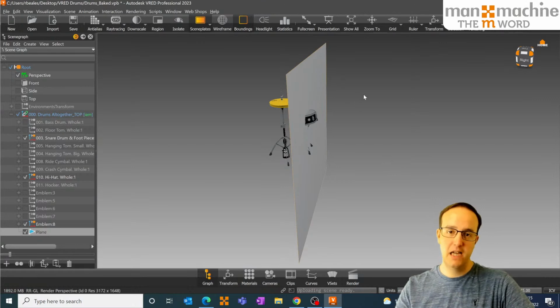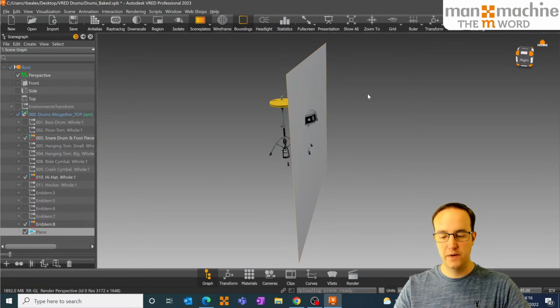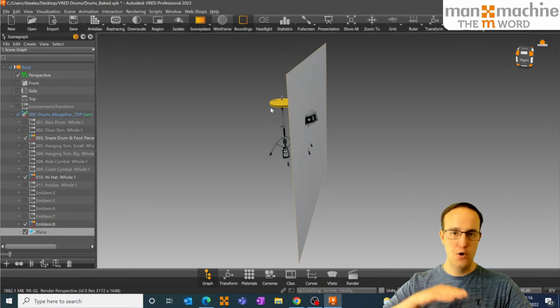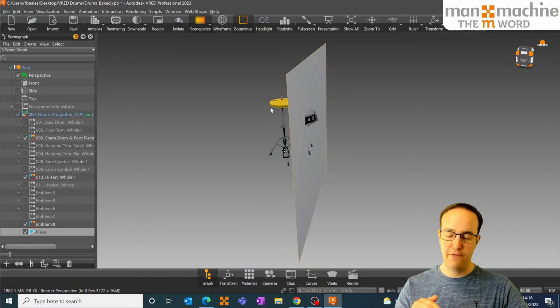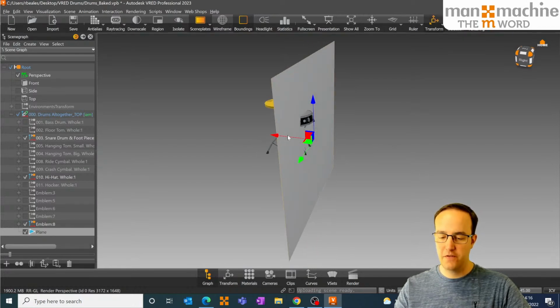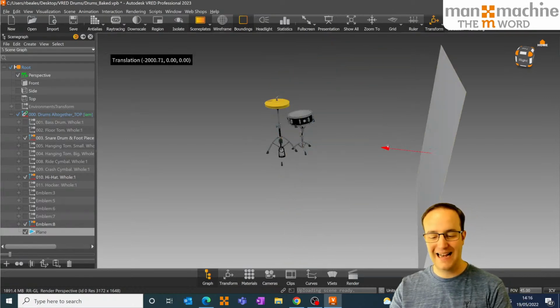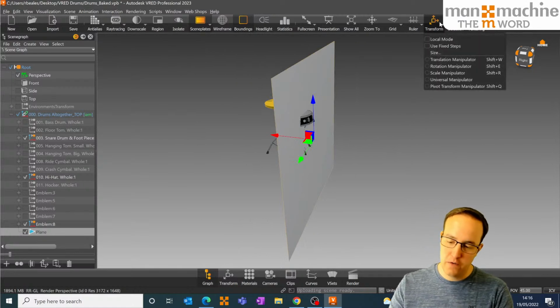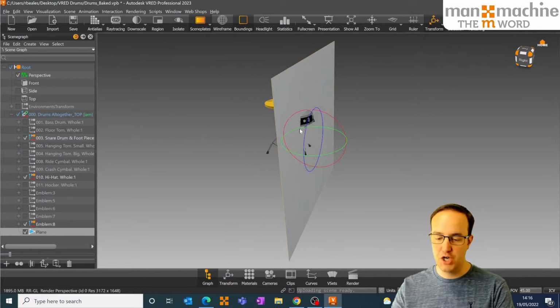So the next thing I want to do is show you the transformation tools, because whilst in my case this drum set's come in nice and normal with regards to my scene and on the floor, in your case, it might not. So with an object selected, we've got two options. We can either use the transform tools at the top. We can click and then use the gizmos here to move this around, but you do need to hold down Shift and click on those to move this around. Or we can click and hold and change it from a transform to a rotation or a scale.